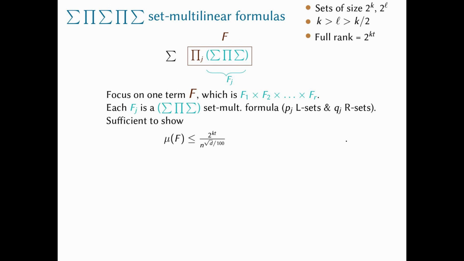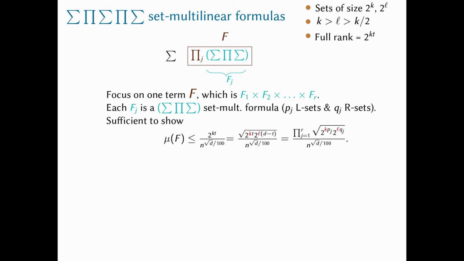So it will imply, if we want to compute something which is full rank, that the sum has to be of size at least n to the square root of d, and so it's a win. So it's sufficient to get this inequality. And in fact, if you look at this fraction, the upper part, in fact, it can be written like that.